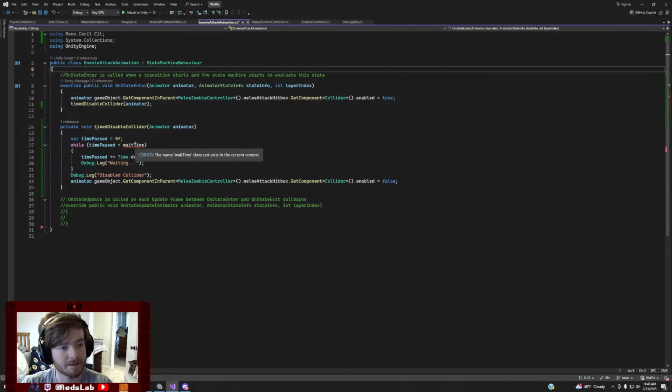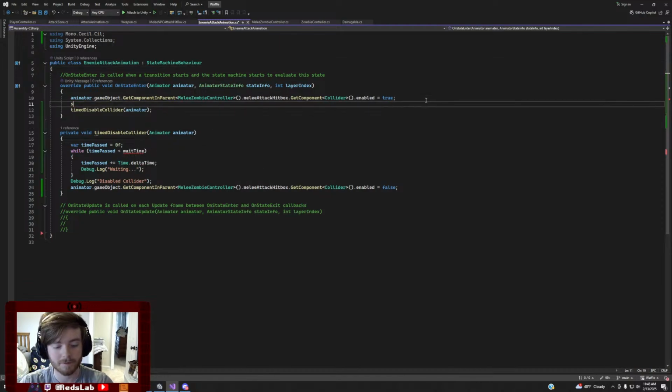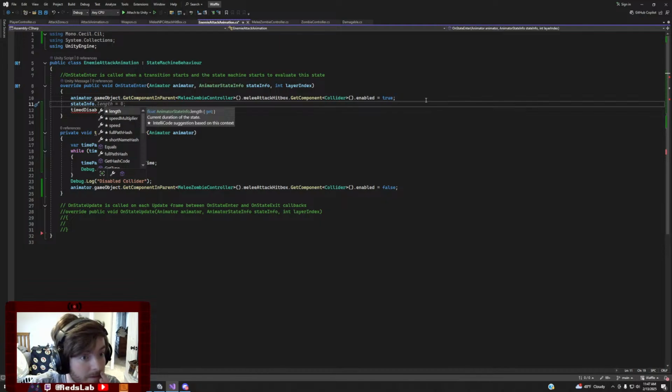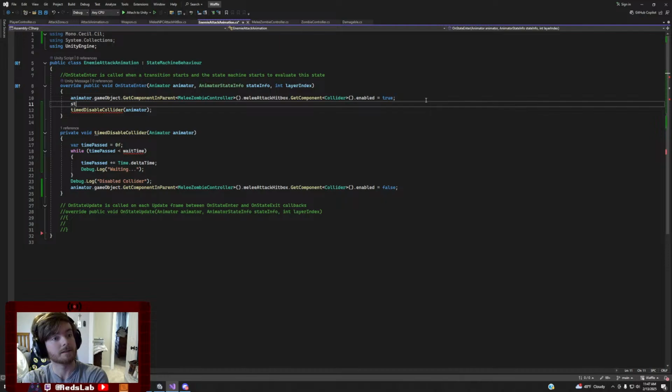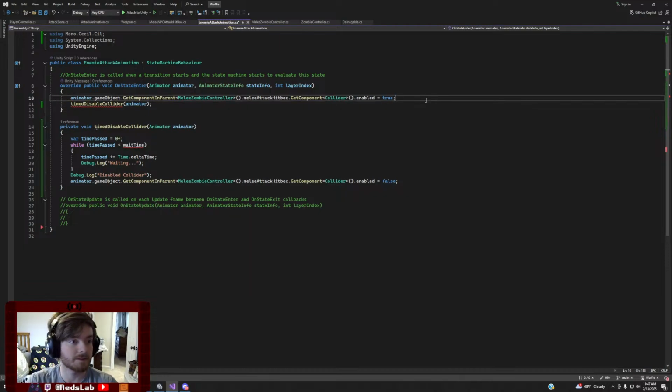Okay, we're going to do a wait time. What is in the state info? State info dot current duration of the state. Okay, that's actually good, so let's pass that in there too.